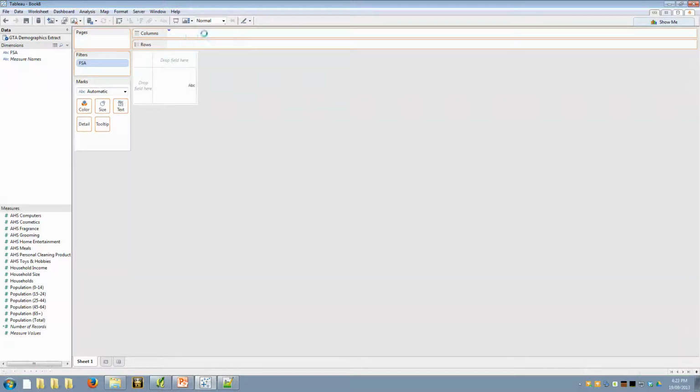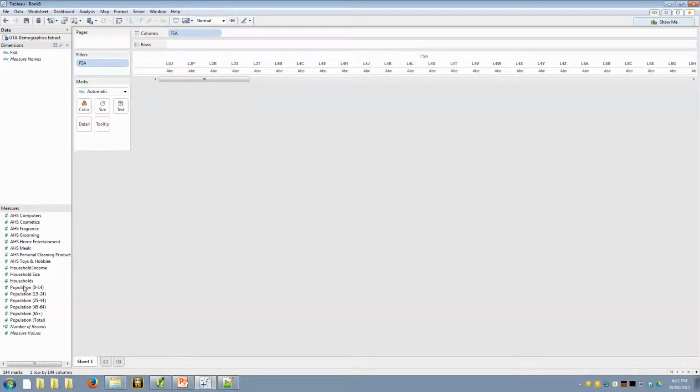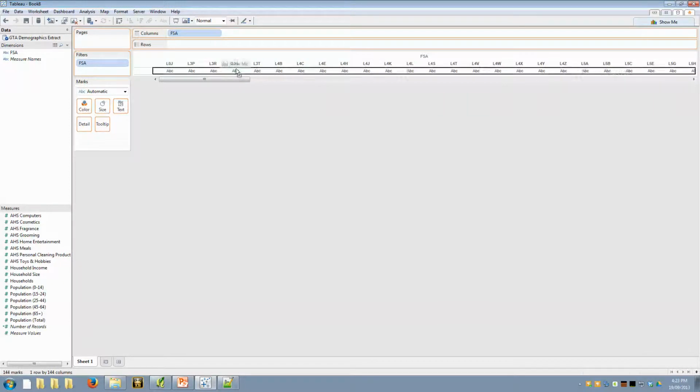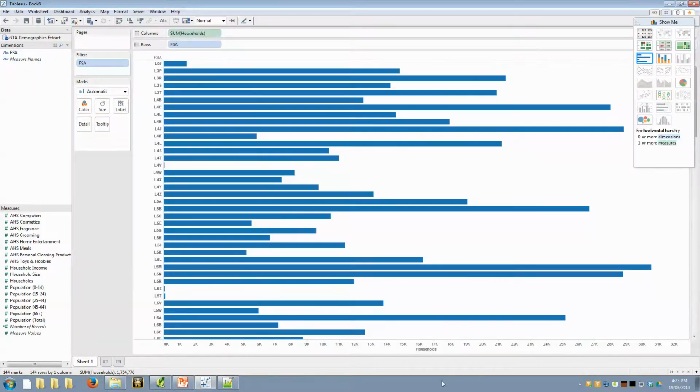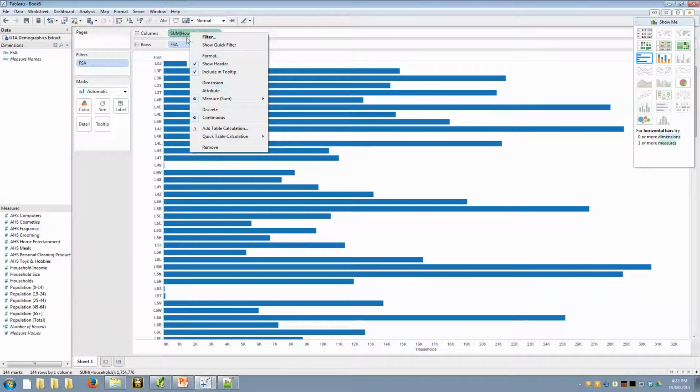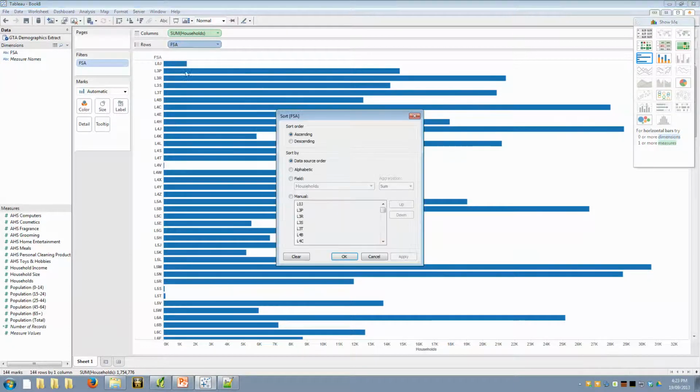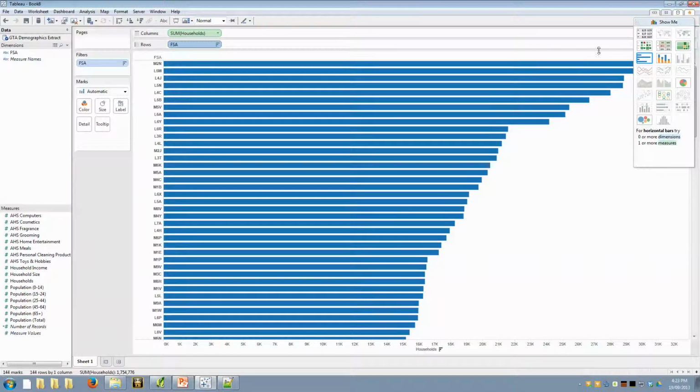We want that to be the columns. Let's say the number of households. We want to put that in there. So we drop that in our map. We put in a column. So this is kind of useful. Let's do a sort on here. Let's see, sorry, there we go, sort. We're going to do it descending on the number of households. So the FSA that has the highest number of households in it is M2N.